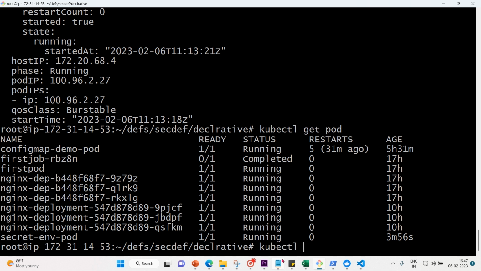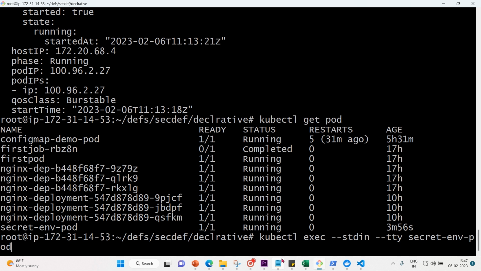For that kubectl exec, stdin and tty, and the name of the pod is secret env pod. That's the name of the pod. And let me run /bin/bash.